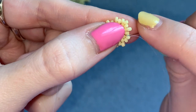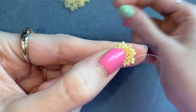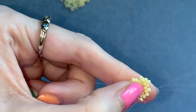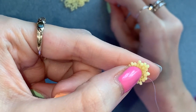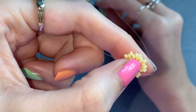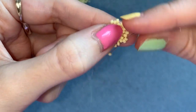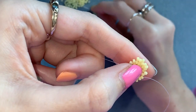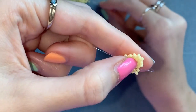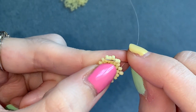Then picking up one, skipping over one, going through the next single bead. And now picking up one, skipping over one and going through the next group of two. Pick up one, skip over one, go through the next single bead. Picking up one, skipping over one, through the next group of two. Okay, picking up one, skipping over one and going through the next single bead. And then finally, picking up one, skipping over one, going through the next two, like always.